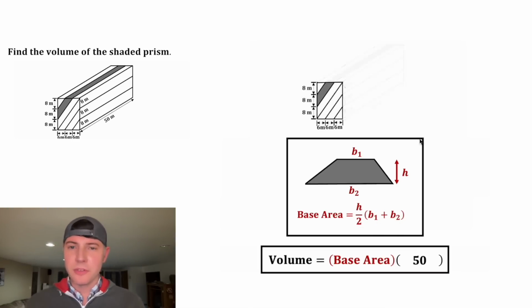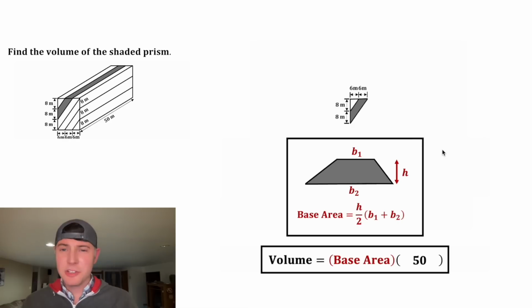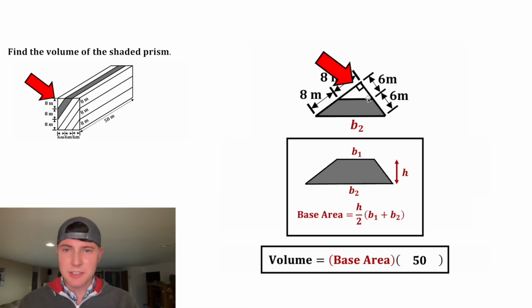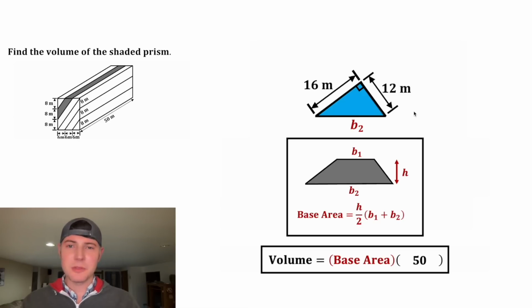Let's show only the front face of this thing. Let's move the lower labels to the top, and let's get rid of everything to the lower right of the shaded region. Let's zoom in up here and let's rotate it. Since this is b2, this bottom right here would also be b2. And then for this angle, if you look up here, this is a rectangular prism, so we know that this is a right angle, which means that this is a right angle. So now we have a right triangle we can work with. This 8 plus 8 would be 16, and this 6 plus 6 would be equal to 12.